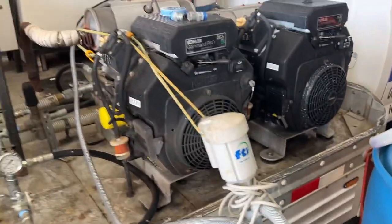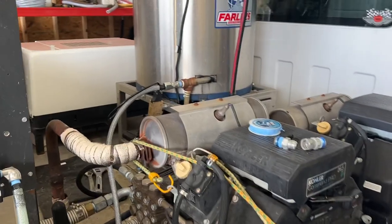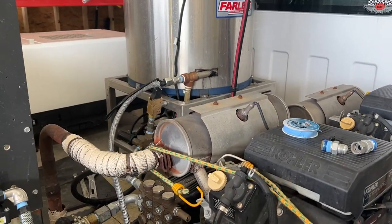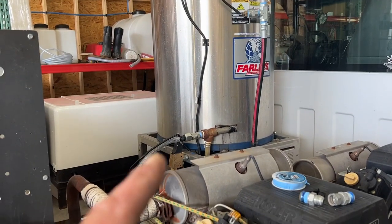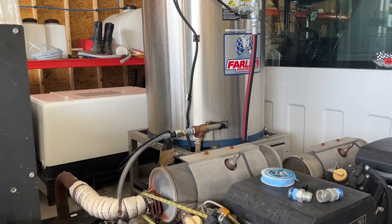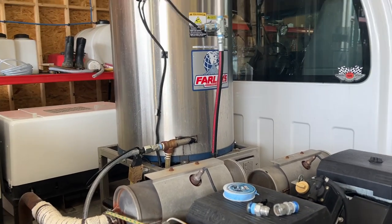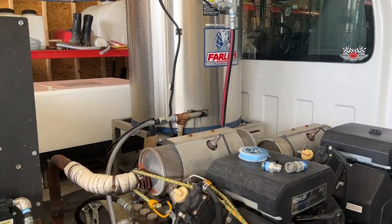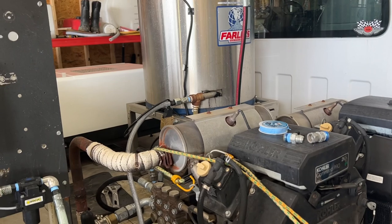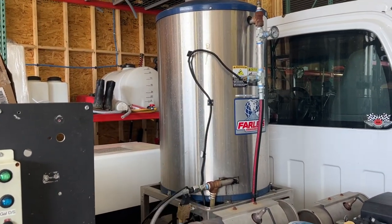The importance of thinking ahead, building things that you could quickly change and maintain, is very important in this business. With all the hard water that we have around here, I don't even use the water at my shop. I actually have a rainwater harvesting system outside that holds over a thousand gallons that I built, just because the water here is so hard — the hot water heater and toilets get crusty. You can only imagine what it's doing to the inside of this burner.